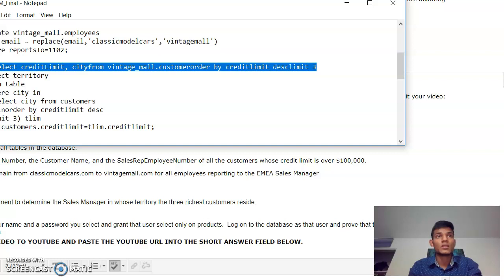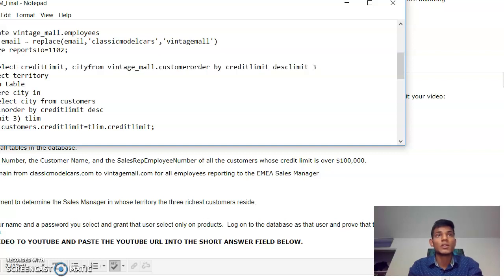So I have set the criteria over here, selecting the credit limit, the city, and the credit limit as well, the 3, as we need the 3 richest customers residing inside the territory.